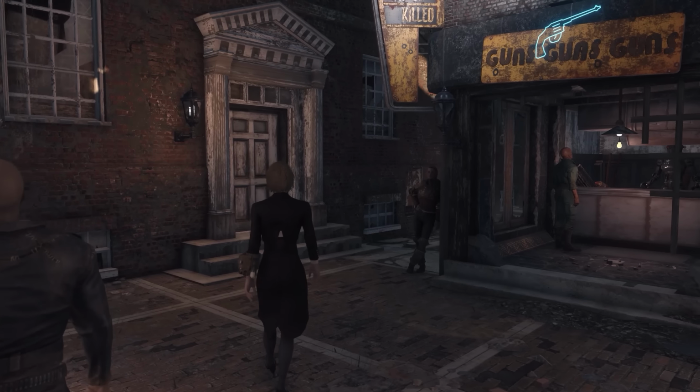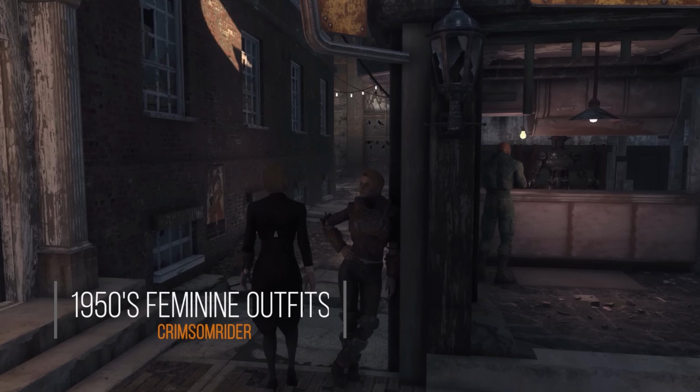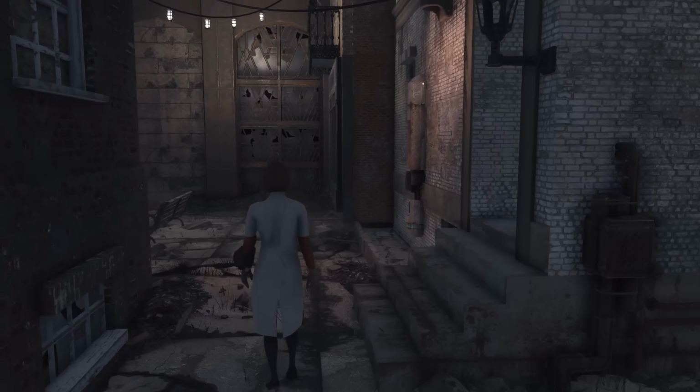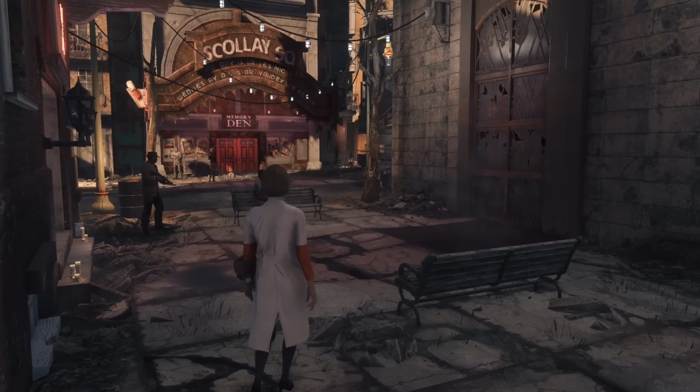So the first mod I do want to show you guys is the 1950s feminine outfit. This is going to be a brand new mod by Crimson Rider. He's one of the mod authors that has been developing a lot of these different outfit mods, typically revolving around different video games. Regardless, basically what this mod is going to do is act as a replacer for the female version of a lot of the outfits in Fallout 4.